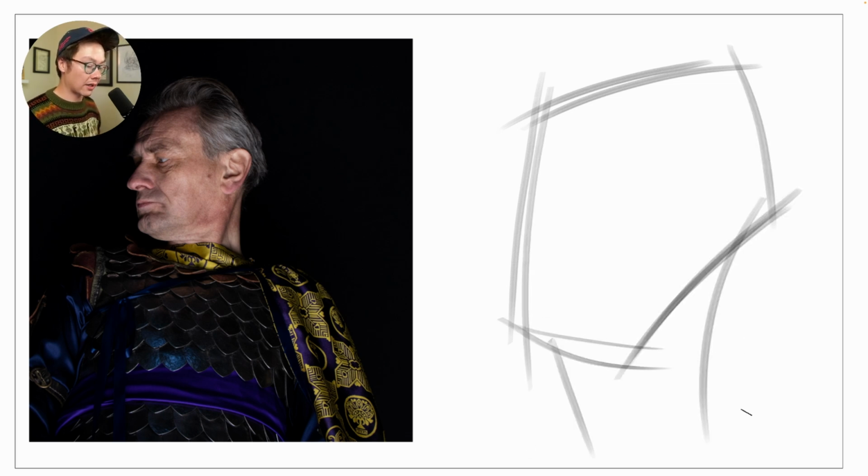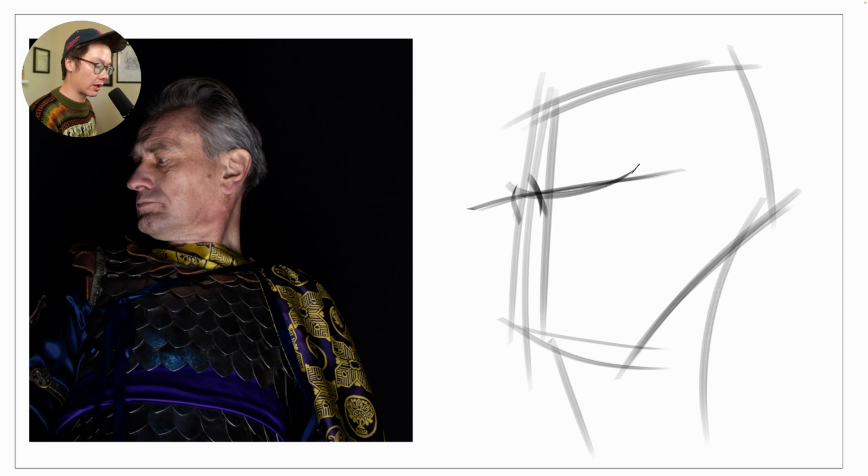And in this case, I'm just really roughly laying things in and then expecting and hoping that I'll be able to kind of reel in my initial mistakes that I laid in the very beginning. But again, going back to Loomis, throwing in a brow line into a center line, Riley abstraction for an eye shape.